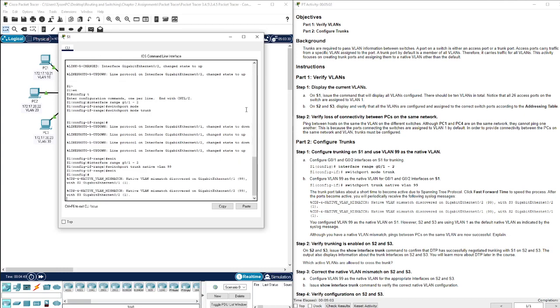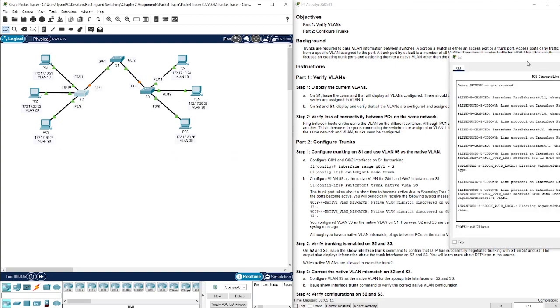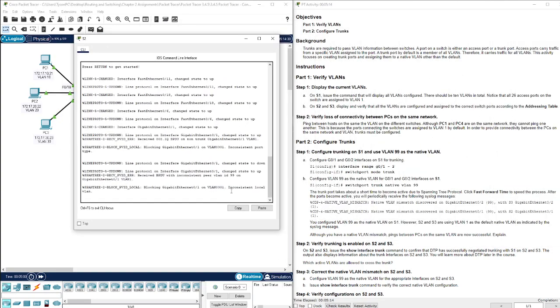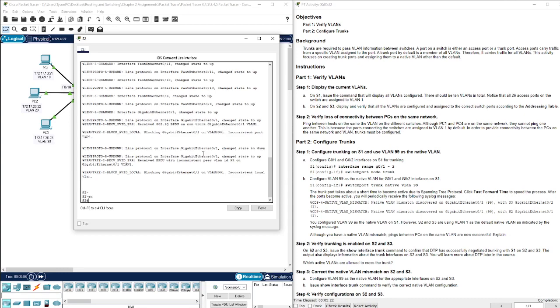Yep, because we configured one of them, but all of them need to be able to show that we're using it on all of these, so that we have to go in and it's shown right here. We have an inconsistent VLAN, so that's what we're also going to be doing on this piece.